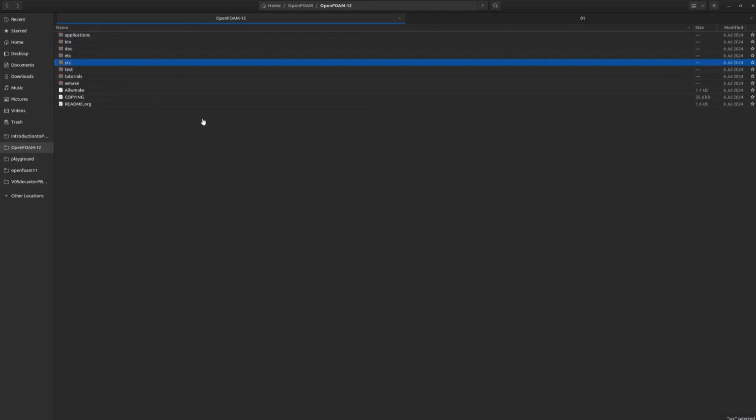Basically, in these two folders, all the underlying programming of OpenFOAM 12, indeed the OpenFOAM 12 core, is seated. The other folders are not that important at the moment. As I said, the core part is set in these two folders, and mainly the source folder is the place where you can find the code, and the derived version of the source folder is sitting in the applications folder.